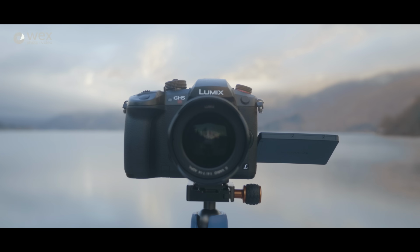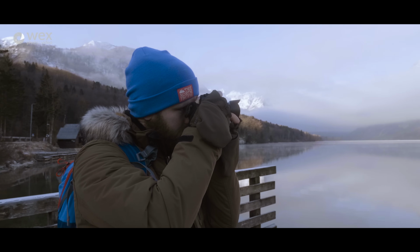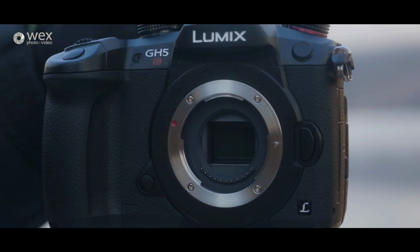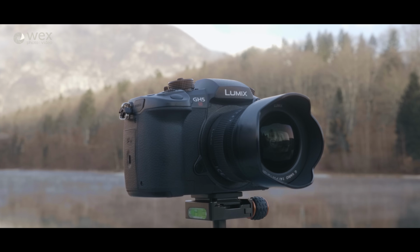The rear monitor is the same on both cameras, however the viewfinder is slightly different on the S, as it can now display at up to 120 frames per second. The other few changes I'll get onto later in the trip, but first let's move on to that sensor. A new 10.2 megapixel sensor is at the heart of the S, which is pretty much half the megapixel count compared to the GH5. So why fewer pixels?